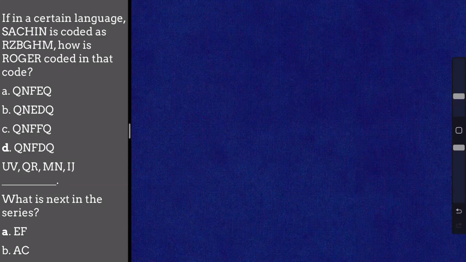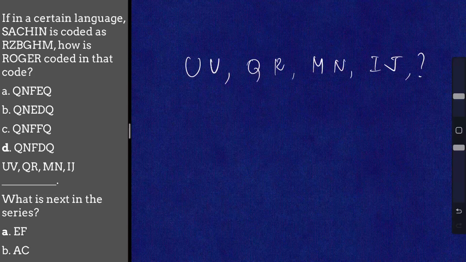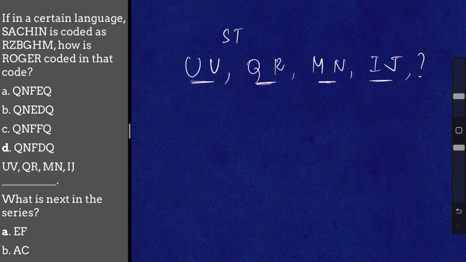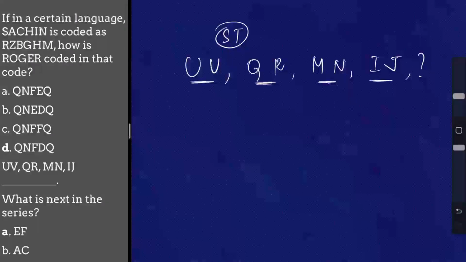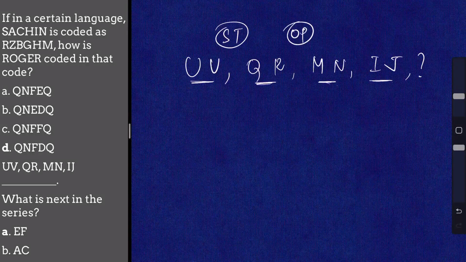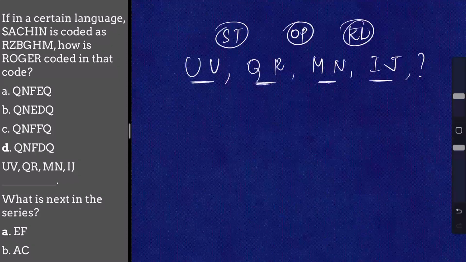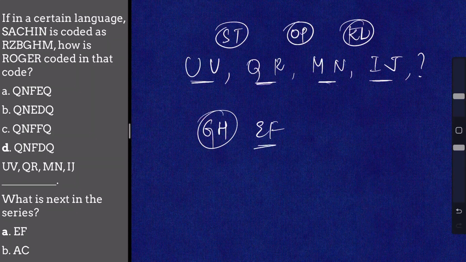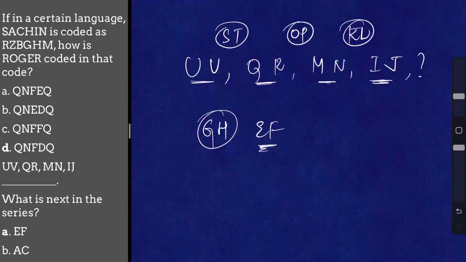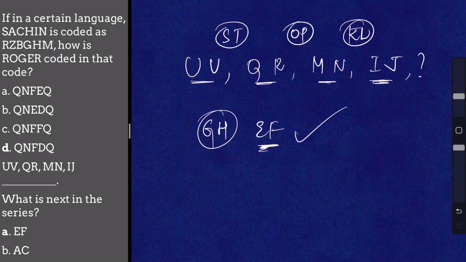Next, we have to complete the series, or what is this now? Okay, it's moving in reverse order. That means ST is missing, MNOP, OP is missing, KL is missing here. So then what else is there? GH would be missing. So therefore after IJ we will have EF as the answer. So this was interesting, slightly confusing when you look at it first, but then can be understood easily once you look at it carefully. So EF is in fact the right answer.